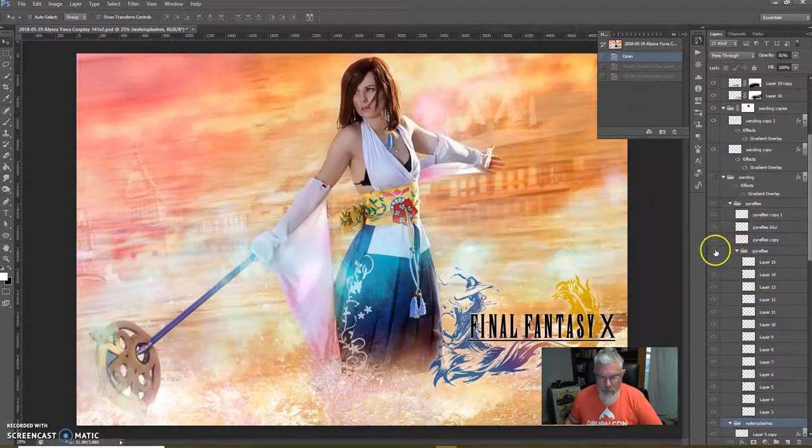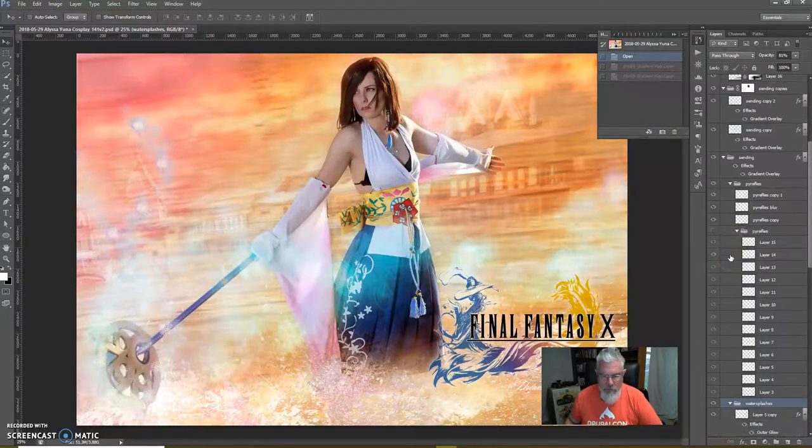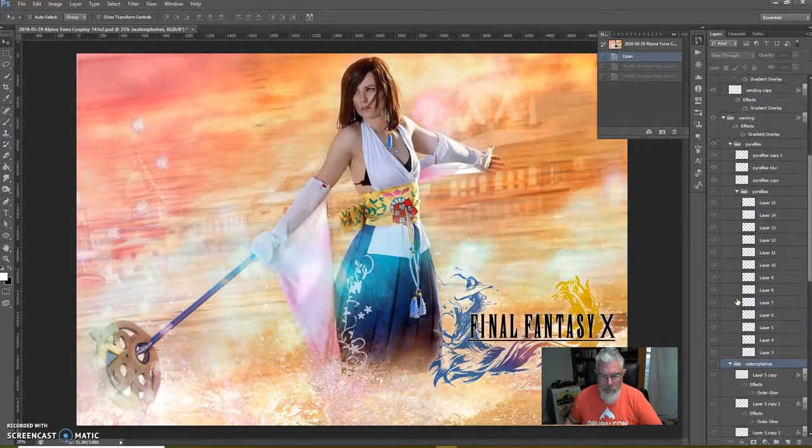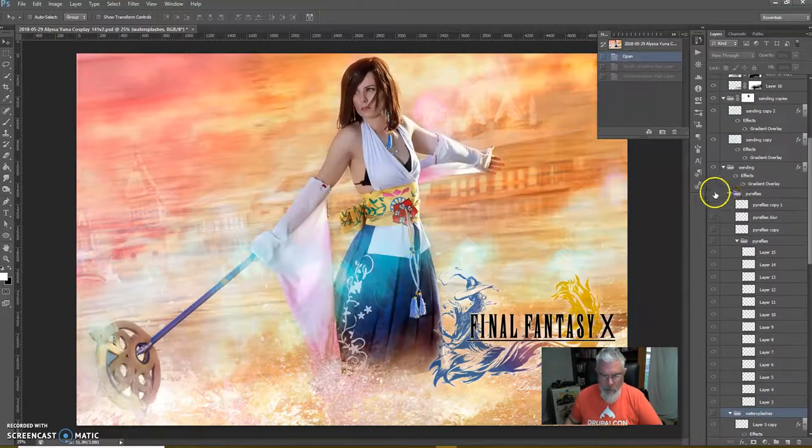The fireflies. Okay, so we had 2 sets of fireflies, and I turned one set off. So that was the original set, and I turned them off because we didn't want to have them going vertically. I wanted to get them horizontally. So turn those water splashes. Oh, that's why that's turned off. Okay. So if we go back to here, we turn all those off together. That's why that was turned off.